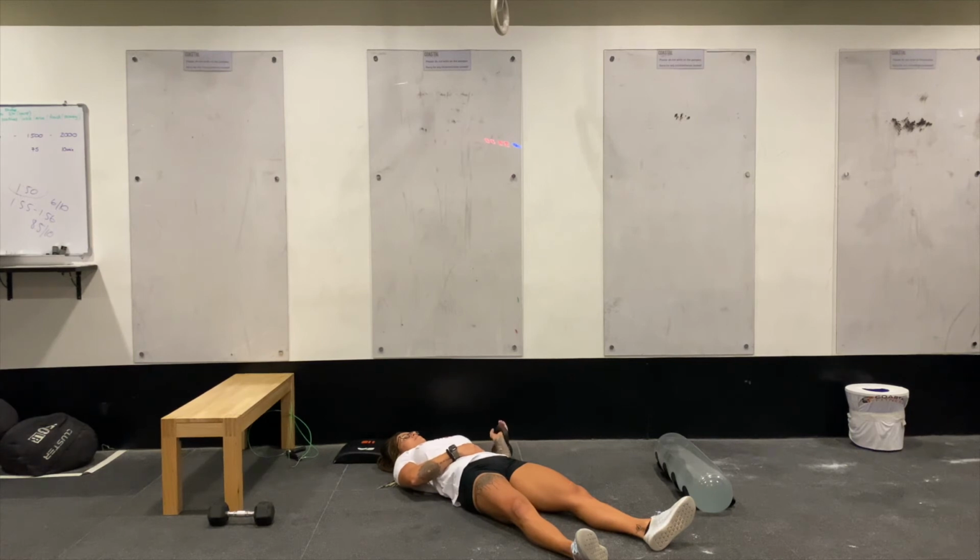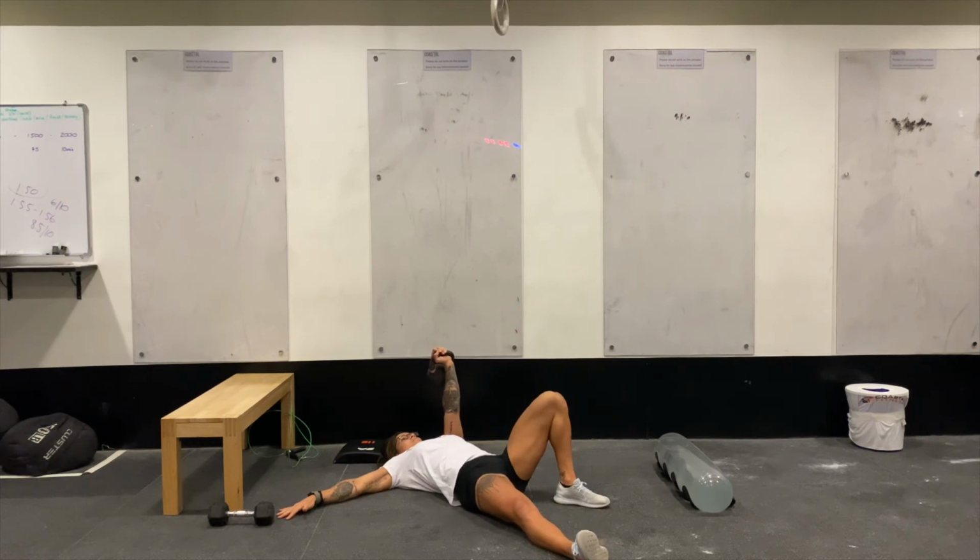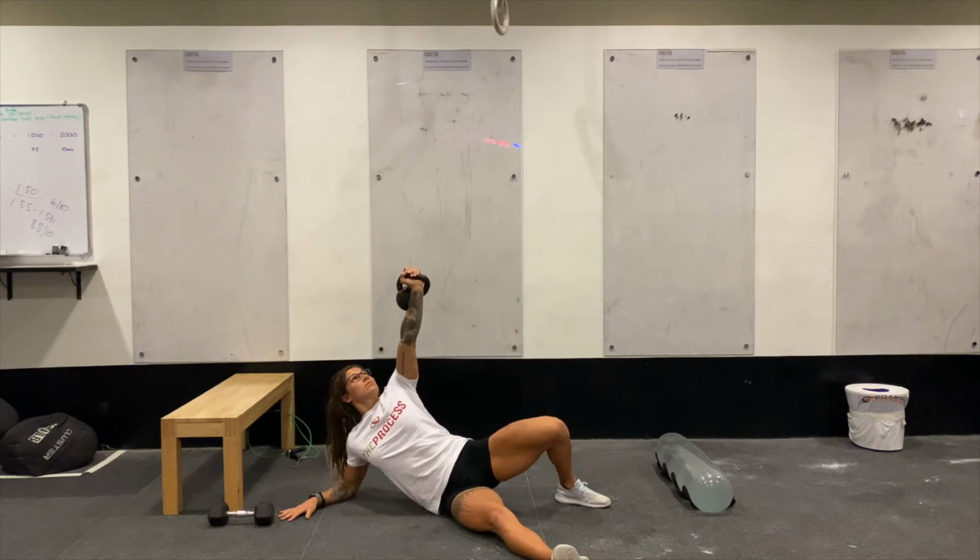So Tammy's going to start by demonstrating in her left arm. So you'll pick up your object and you'll press the arm up straight, stack the wrist, elbow right above the shoulder, and support it. Now notice how her right arm is out to the side. From here, she'll bring her left heel up towards her left butt cheek. From there, she's going to think about driving the left shoulder up off the floor and resting on that right elbow.